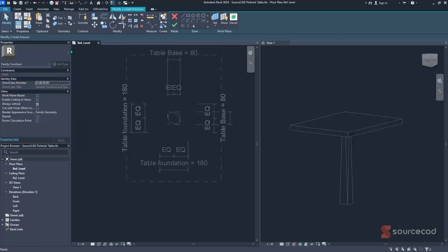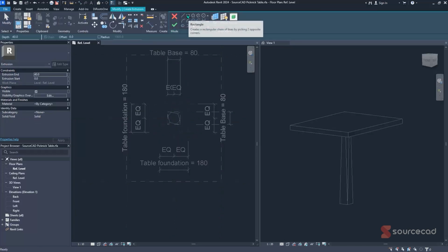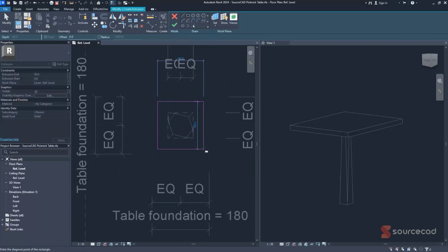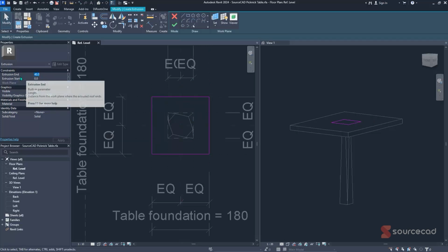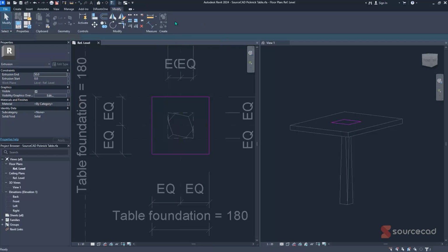I'll go to create, I'll go to extrude, use the same option. So this is the one that is quite easy to lock in place. Then I'll use that to that point. Then I'll simply use the line. So from reference to that item, reference to the extrude print, and lock all of them up. Once that's done, you can select the extrusion end. So for this, because it's the base, we can go with something like 50. Then hit apply, then simply click on check.